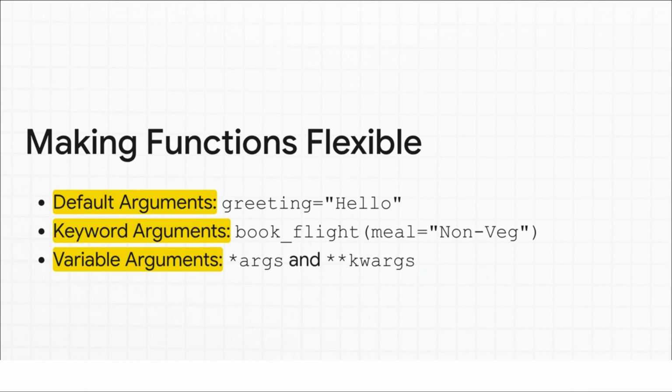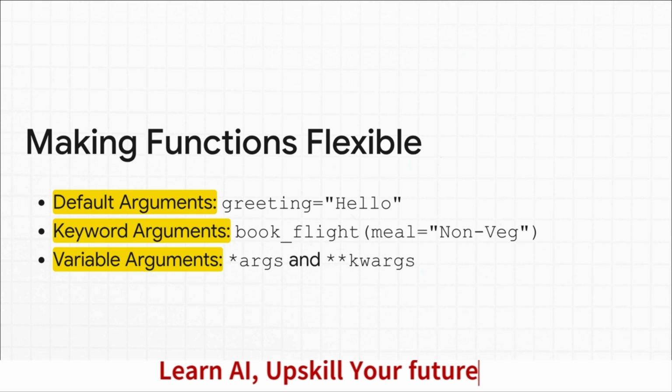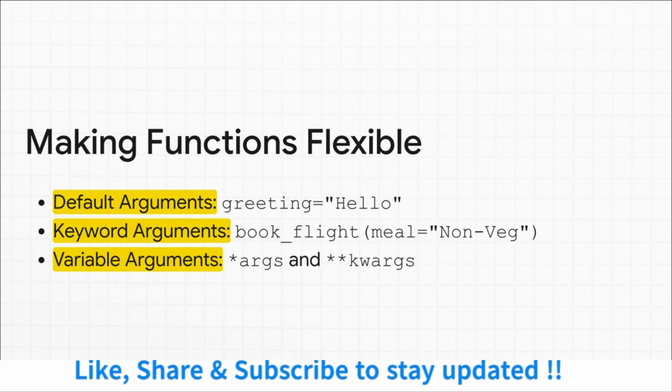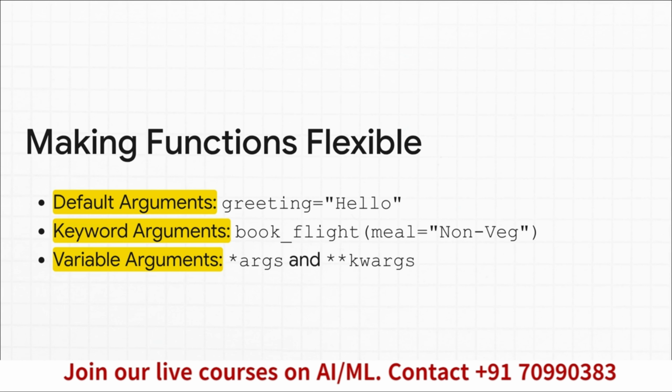Simple as that. But here's where the real magic of functions kicks in, their flexibility. First up, we've got default arguments, so you don't have to supply a value every single time. Super handy. Then there are keyword arguments, which let us pass in values by name. This makes your code way clearer to read. And for the ultimate power move, Python gives us *args and **kwargs. This fancy syntax lets a function accept any number of extra arguments, which is just incredibly powerful for building really adaptable tools.